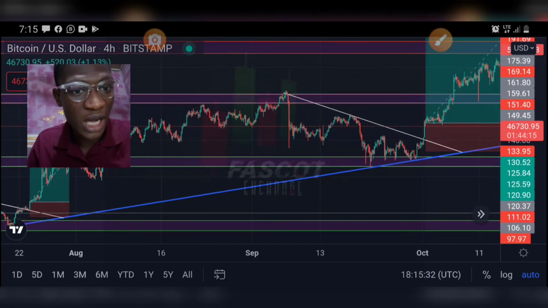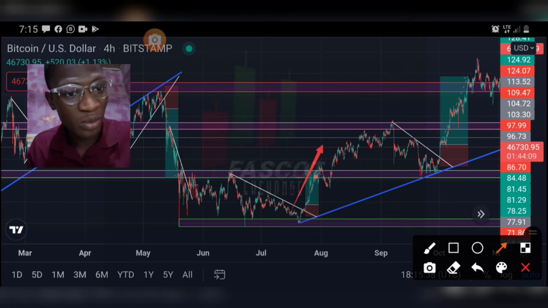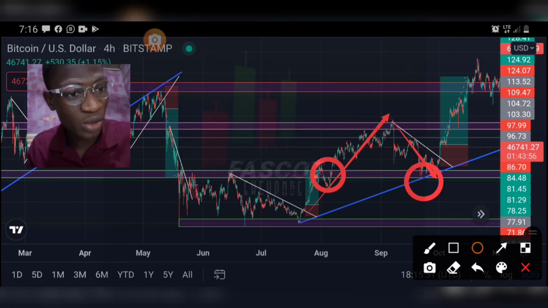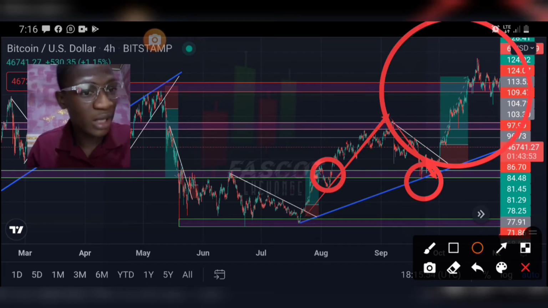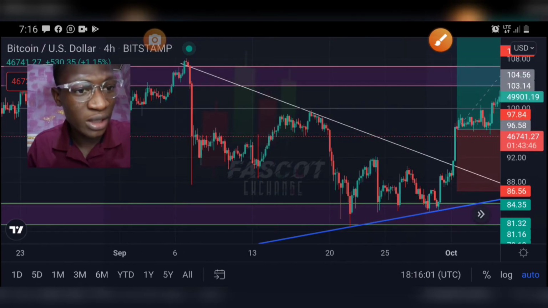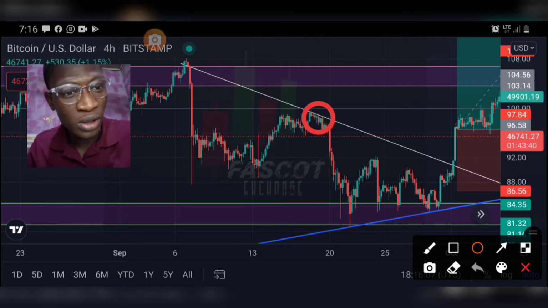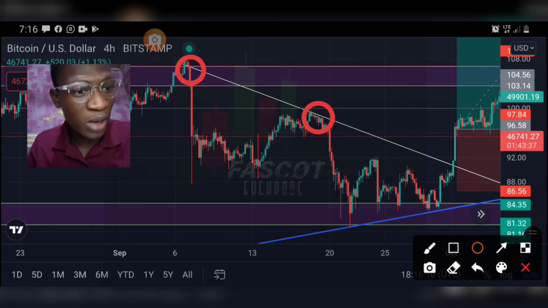After this movement happened, I was expecting that price would come back to my support zone. Now, this zone has been broken because the price is not falling from there. After the zone has been broken, you expect the market to react to that zone before going long, right? Before going long from there. I was like, okay, now let's get into this market. This reaction happened in there. I drew out this zone. This is the zone that Bitcoin has been reacting to. So I was like, okay, when this market gets in there, we're going to short this market. We're going to sell from there.